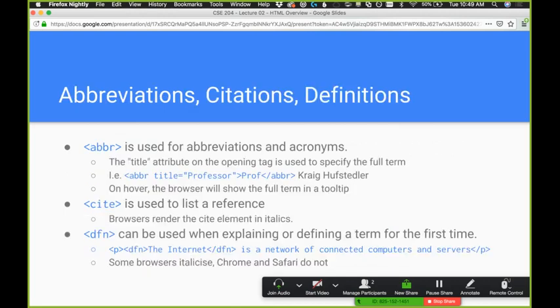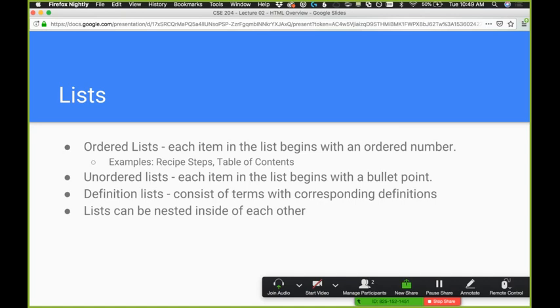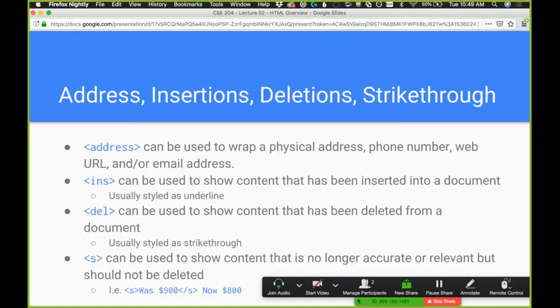But I think if you use cite, you still have to add an A inside of it, because it might be like a book or something. It doesn't have a link, but you can add a link tag in there as well. It's a good question. Same goes for address. It doesn't actually link anything. You'd have to use a link tag inside there.